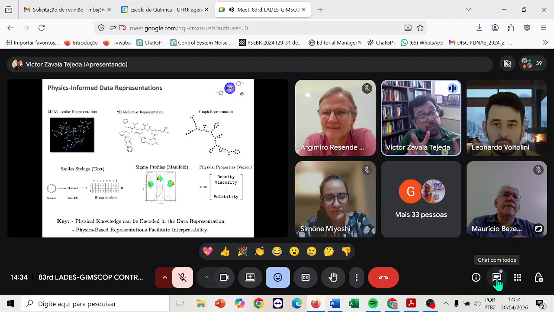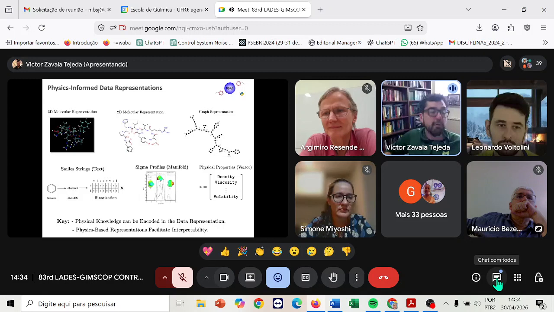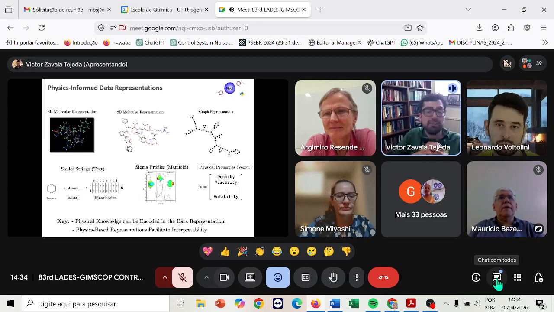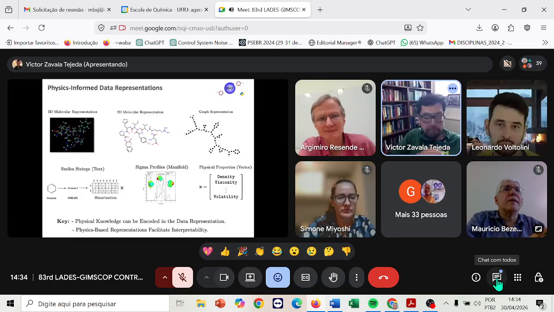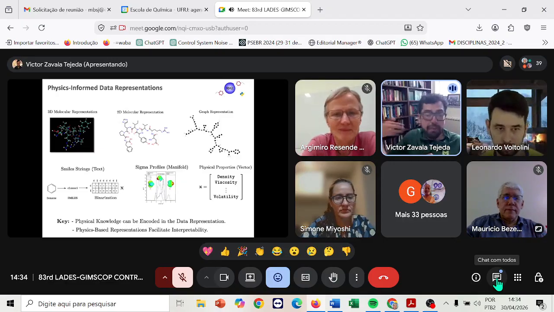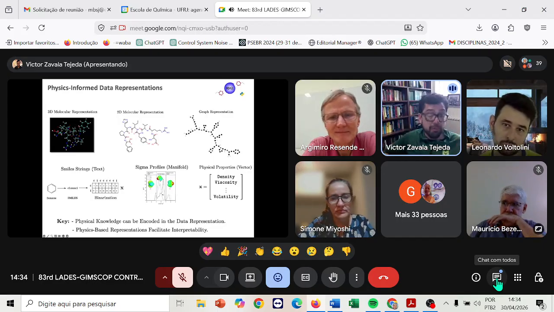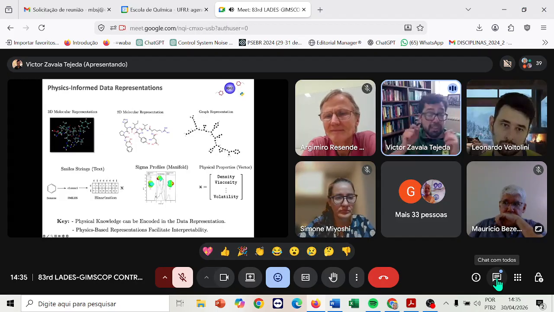They're a little bit different in one important regard. Some of these features are more difficult to obtain than others. For example, I can get SMILES strings for free. As long as you have the molecular structure, you can get it from a repository, no problem, for thousands and thousands of molecules, right? So those features are very inexpensive to obtain, right? However, there are some features that are highly informative, like this sigma profile, but take a long time to compute. So a single sigma profile might take you 30 minutes to compute, right?